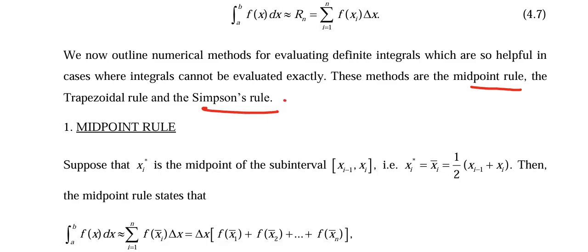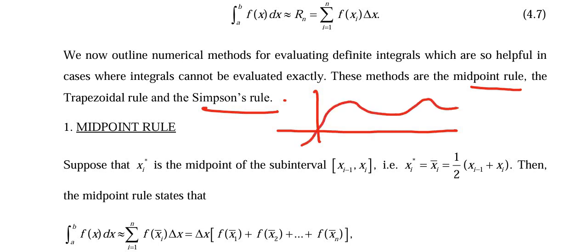So the midpoint rule is where we break down the whole interval. They give you an area under a curve. Let's say our curve looks like this. We're going to demarcate the curve into n particular intervals, so we have n regions or areas. Then we look for the midpoint of each region and sum them all up. That gives us an approximation of the integral of that curve between two particular points. So I'll give you an illustration here. This is the midpoint rule.